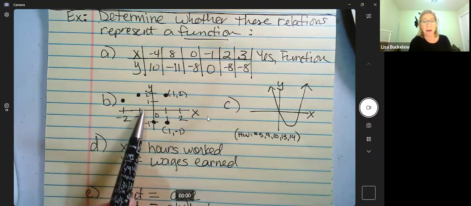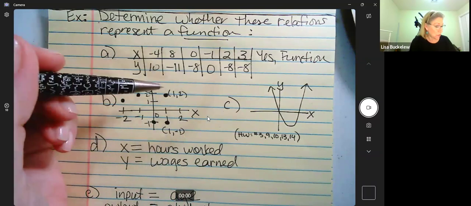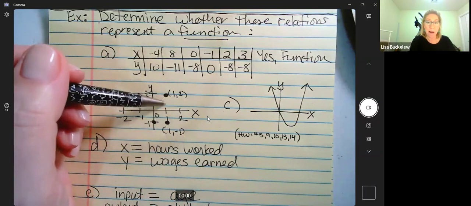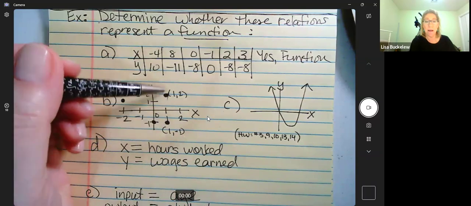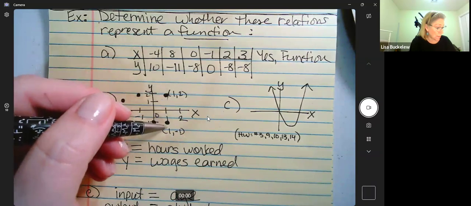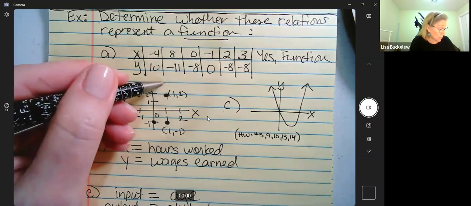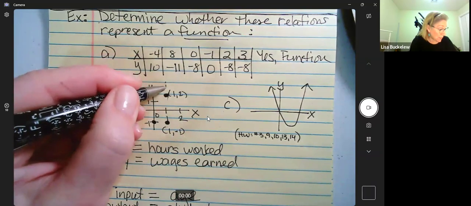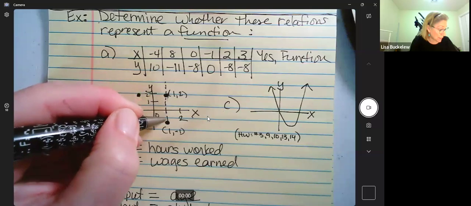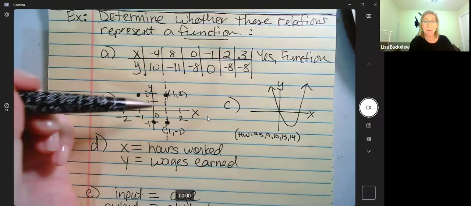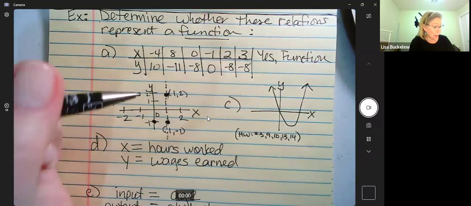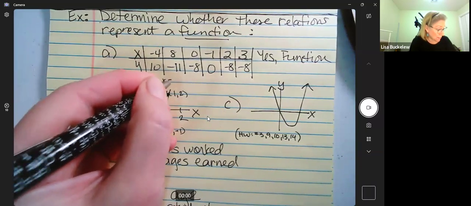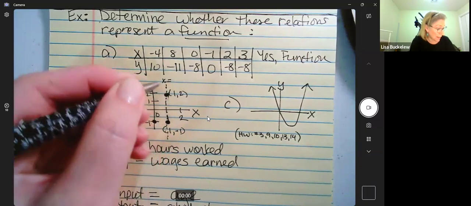When it's a picture on an XY grid like this, it is true that if you have any part of the graph where you have 2 points aligned directly above and below each other, that means that they both share the same x value. If I were to put a dotted line right through here that hits both of those points and also hits the x-axis at 1, every vertical line has an equation that's basically x equals whatever that number is right here where it hits the x-axis.